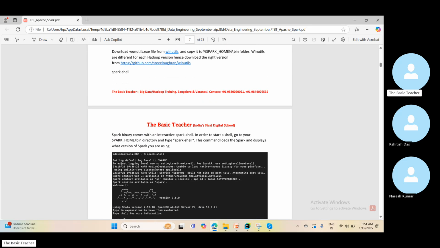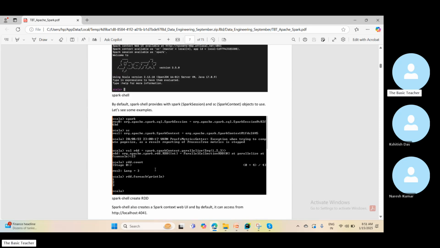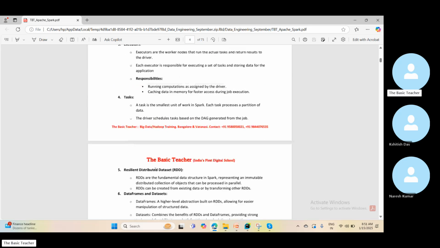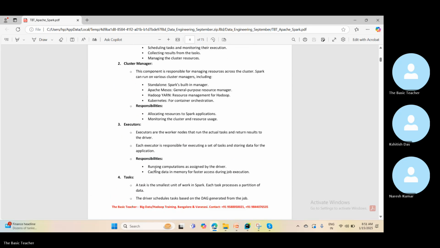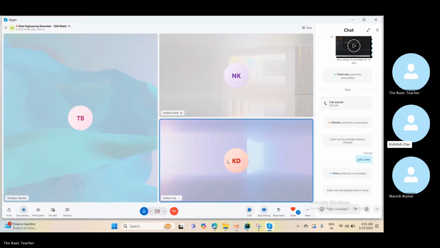Then we will move next with the hands-on session where we will be discussing in detail DAGs, lineage, tasks, stages, and all. Whenever we are submitting a job, we can see how in the back end this is working.